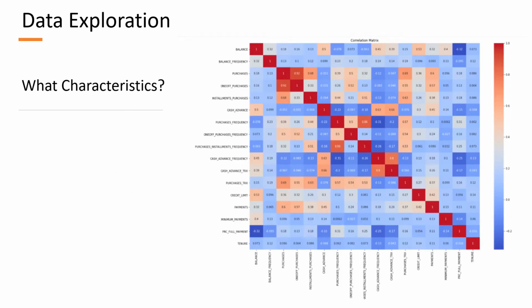Looking at each individual category and plotting them out, we found that most of the features of our data are only loosely correlated with others. The purchases are unsurprisingly strongly correlated with the one-off purchases and strongly non-correlated with the tenure, meaning someone with a lot of purchases is also someone likely to have a lot of one-off purchases but may or may not have any loyalty to the card issuer.